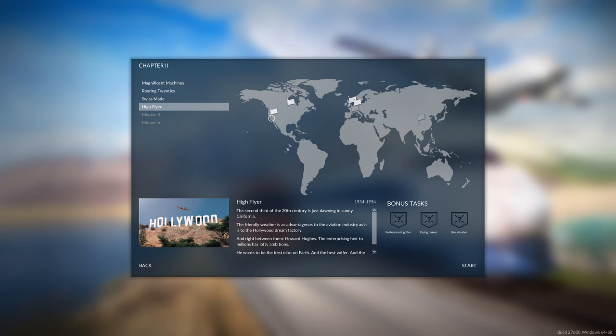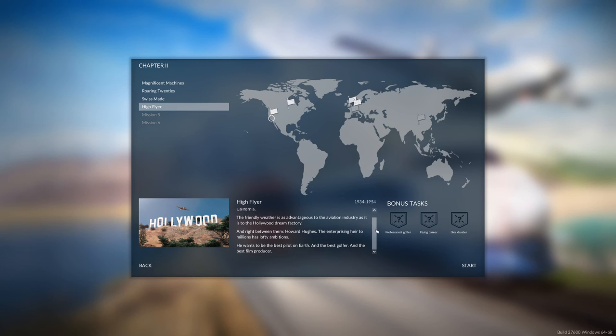You can see this one, we have gone back to the west coast of the United States of America. This one is called High Flyer. We are doing the period from 1934 to 1954, and it looks very much like we are going to be working with Howard Hughes, who's probably one of the more interesting characters of this time period around Hollywood and the West Coast. You can see he was really into aircraft, film, all sorts of things.